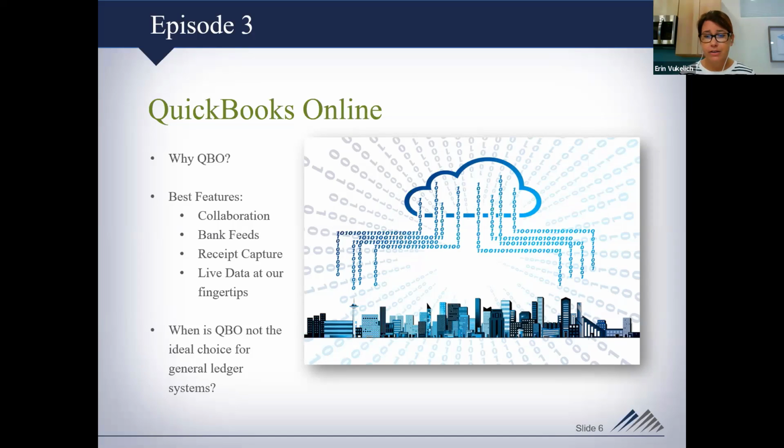But if it turns out that there's no third-party solution, then QuickBooks Desktop might be the next best thing. QuickBooks Desktop or QuickBooks Enterprise are really powerful tools, and they continue to get a little bit better every year. Not quite at the pace of QBO, but things are getting better quicker, I would say.